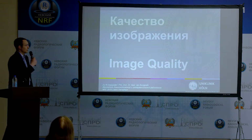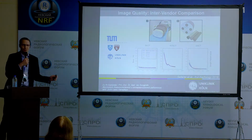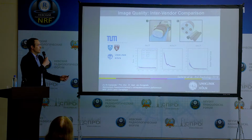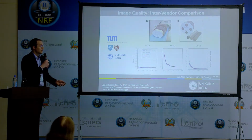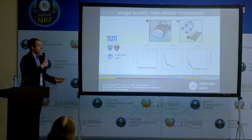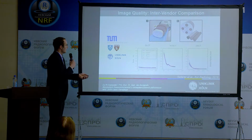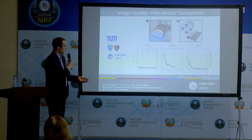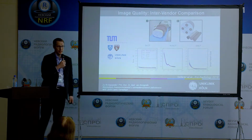Let's look at the image quality. First of all, we conducted a study that aimed to show what has already been thought of, dual layer CT. We conducted phantom studies that compared the performance of the different dual energy methods, the dual layer technique, the kV switching technique, and the dual source technique. We found that the noise to contrast ratio in the dual layer CT is considerably lower than for kV switching and the dual source, especially in the low kV ranges, where this machine has a dedicated advantage.